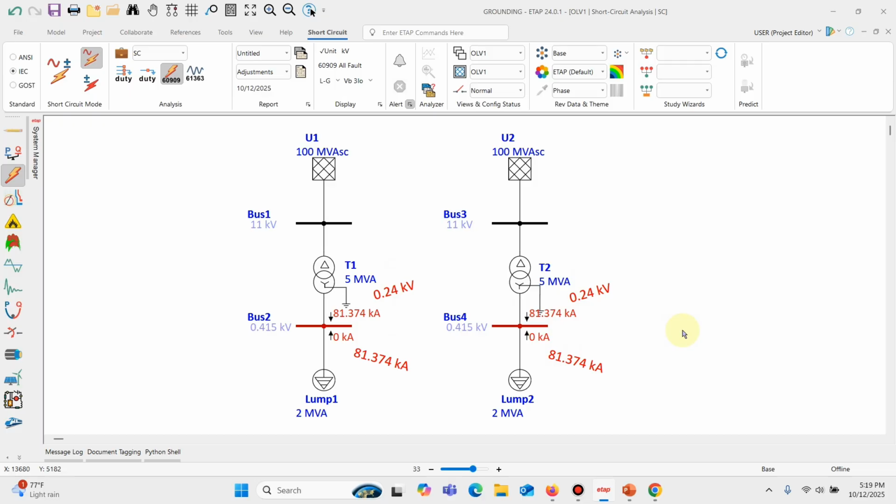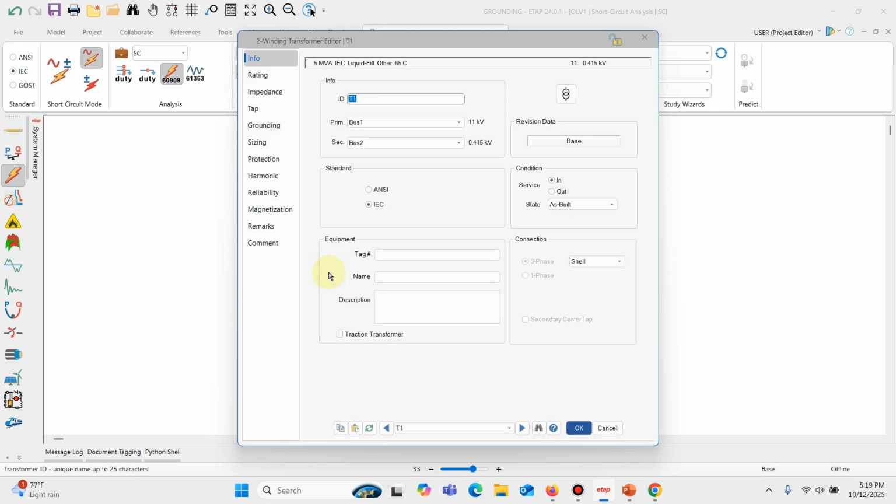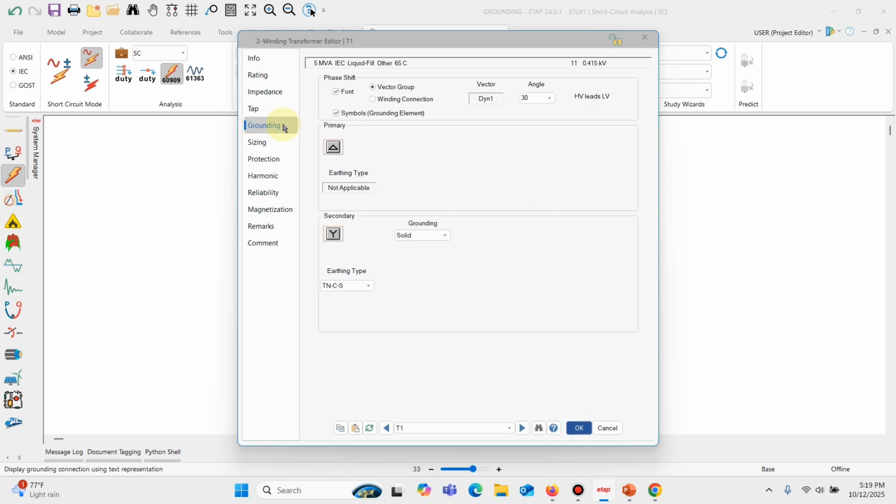Now what happens when we slightly alter? Let's change the grounding system of this guy. We come over here and we said, okay, instead of it to be solidly grounded, let's have a resistor as the grounding element, and we have 10 ohms, a resistor of 10 ohms, and we click on OK.